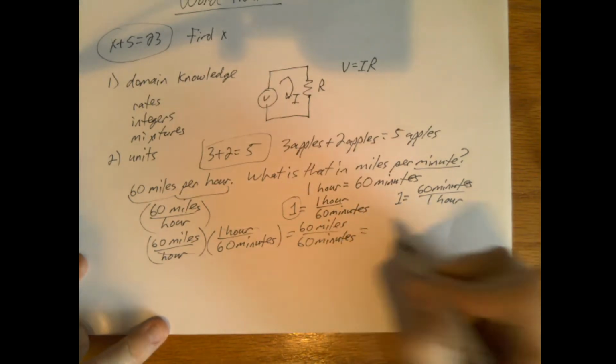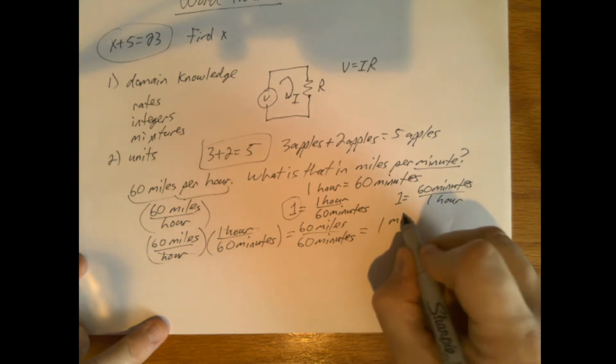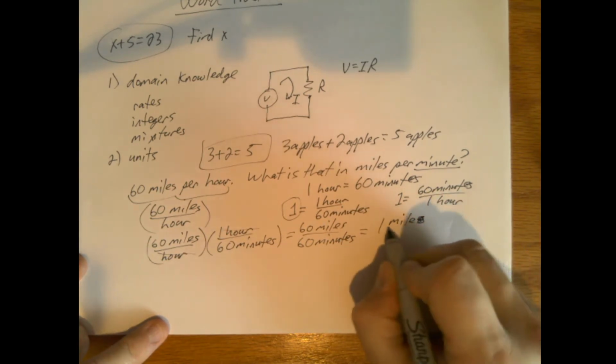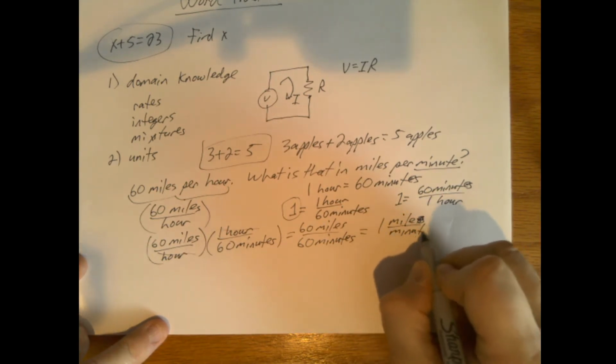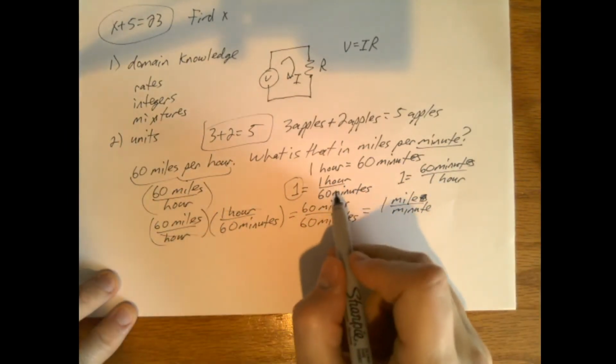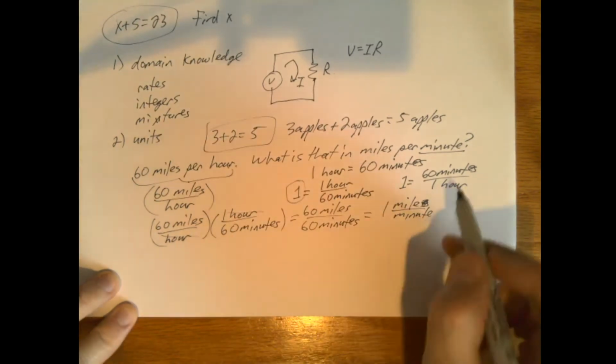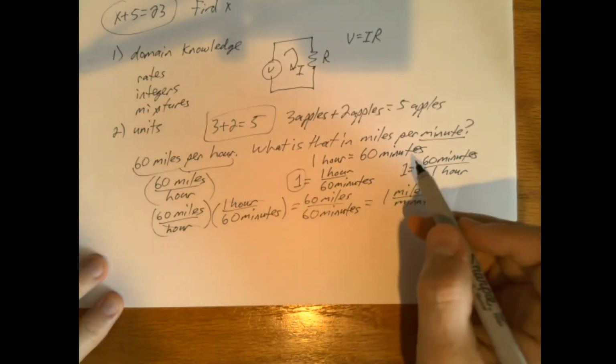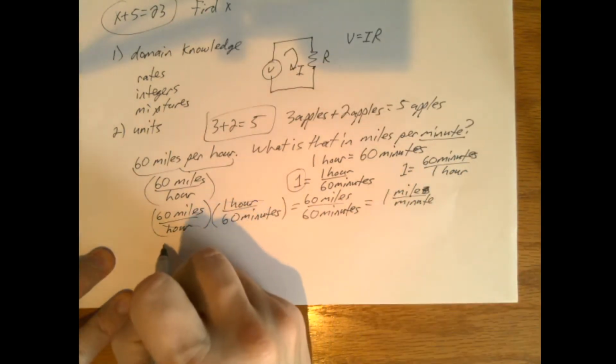And typically then I would reduce this just to 1 mile per minute. I never keep track of, am I supposed to be dividing by 60, which is essentially what you're doing here, and multiplying by 60? I just redo this each time. Because what if we had made a mistake?